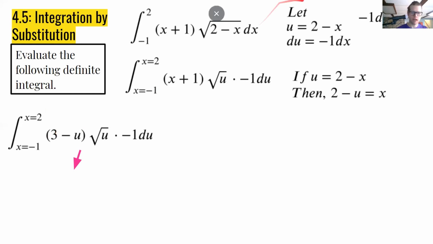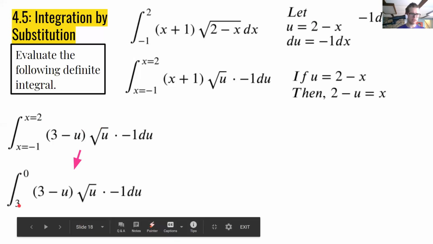Noticing U equals 2 minus X, I could just feed each of these X values in their current position into this U equation up here. If I feed 2 into that, I get U equals 2 minus 2 equals 0. If I feed negative 1 into that, I get 2 minus negative 1 equals positive 3. I could have put U equals 0 and U equals 3 with these, but because there's no other variables other than U now, it's implied that these are in terms of U.